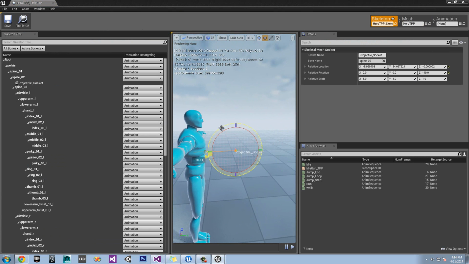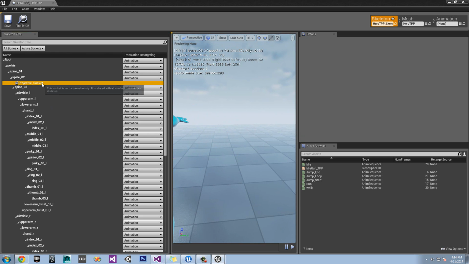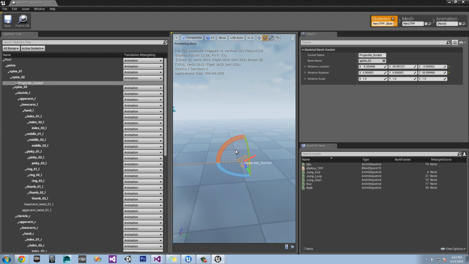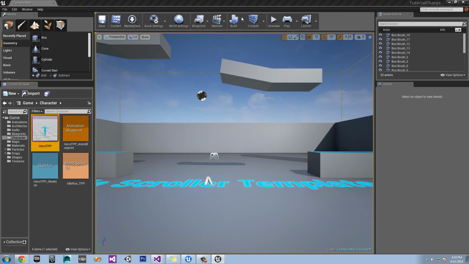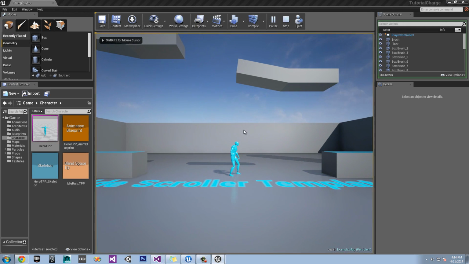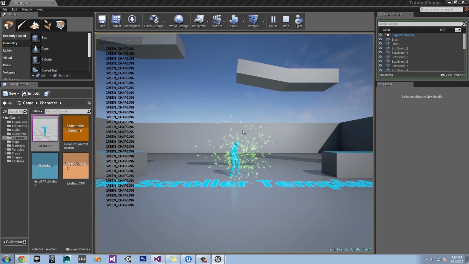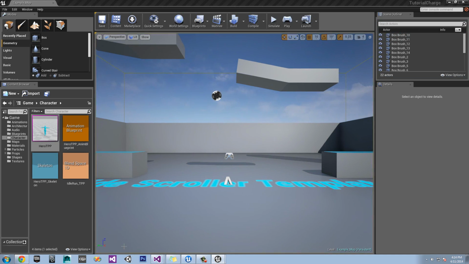So if it's shooting up, let's have it point a little bit down. Not so far, it's like 70 degrees forward. And you can also see the socket pointing out too, so that helps a bit. Let's try it right there. Save it and play. Let's see, we got the charge. Of course, it's not getting any bigger at a specific point. It kind of works, but we'll adjust some variables in here real quick.